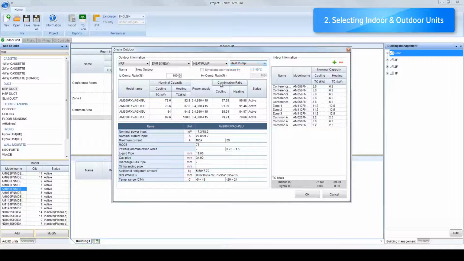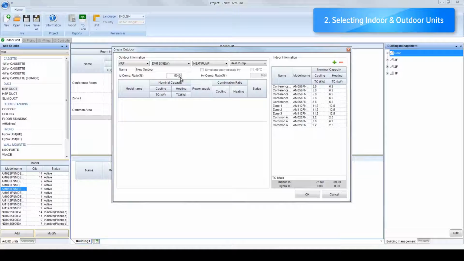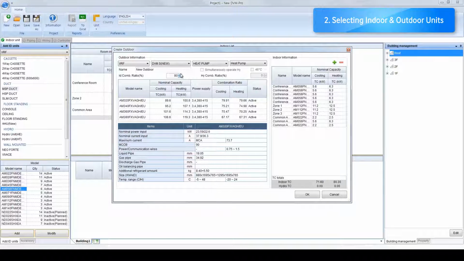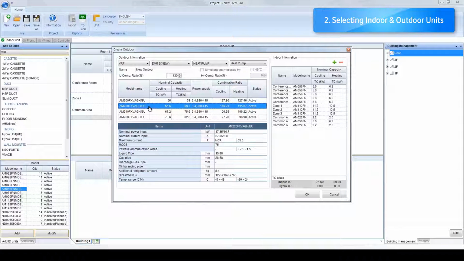Samsung DVM systems design ratio can range from 50 to 130% design diversity. Based on the specified combination ratio, the window will present a number of options based on the combination ratio cooling and heating capacities. Specify which unit you want to use and click OK.